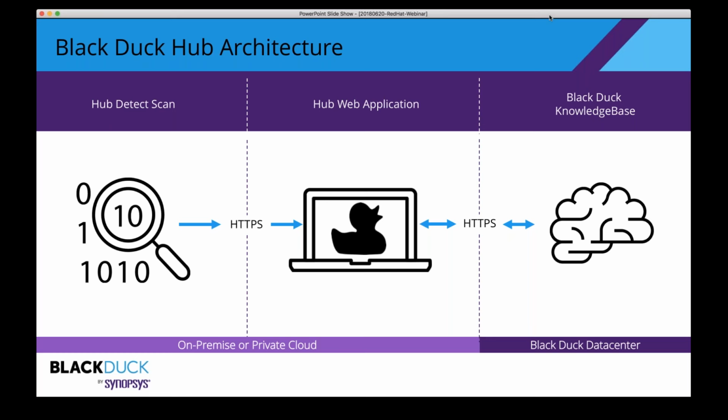dedicated for each customer. So usually that web application is installed on-prem. Its architecture is containers, so it can absolutely be installed on OpenShift or on a VM, or you can use our marketplace deployments on AWS, Azure, or GCP. Now the hub web application contains all the results of scans, all the information that Black Duck provides that we'll see here in the demo shortly.